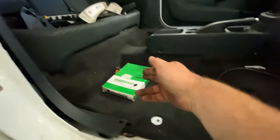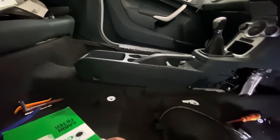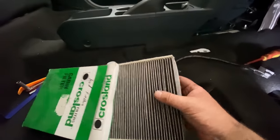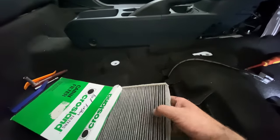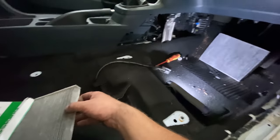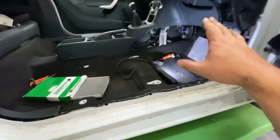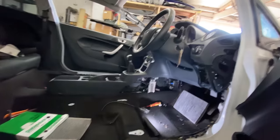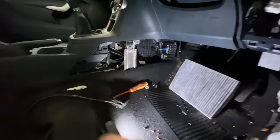So I've got one to change over. It's not the same make, I don't think, but it's the same sort of design. I can't really call it now, but it's not like a paper. I can't remember what they call it, but it's the same sort of material as that one there. So I'll swap that over, put a nice new one in place, and then I can put the cover back on underneath there.